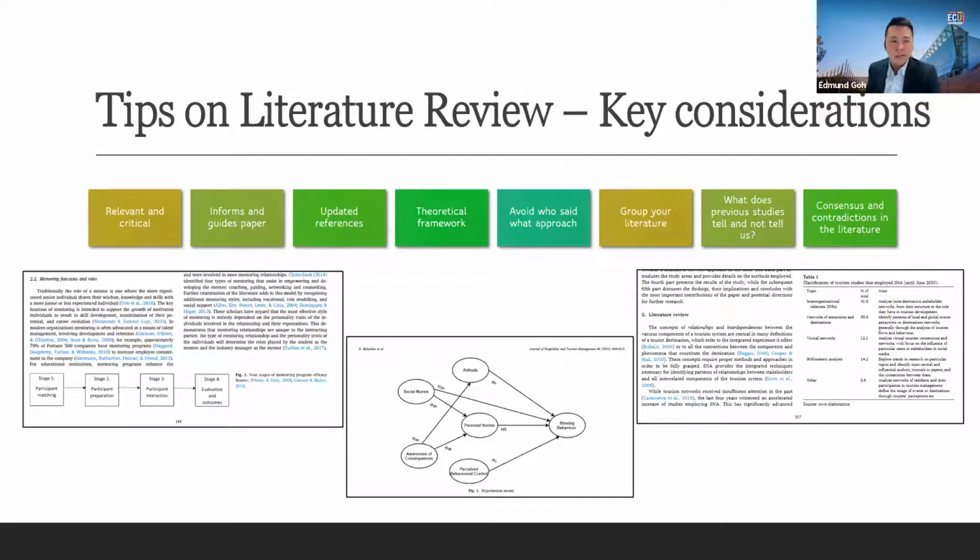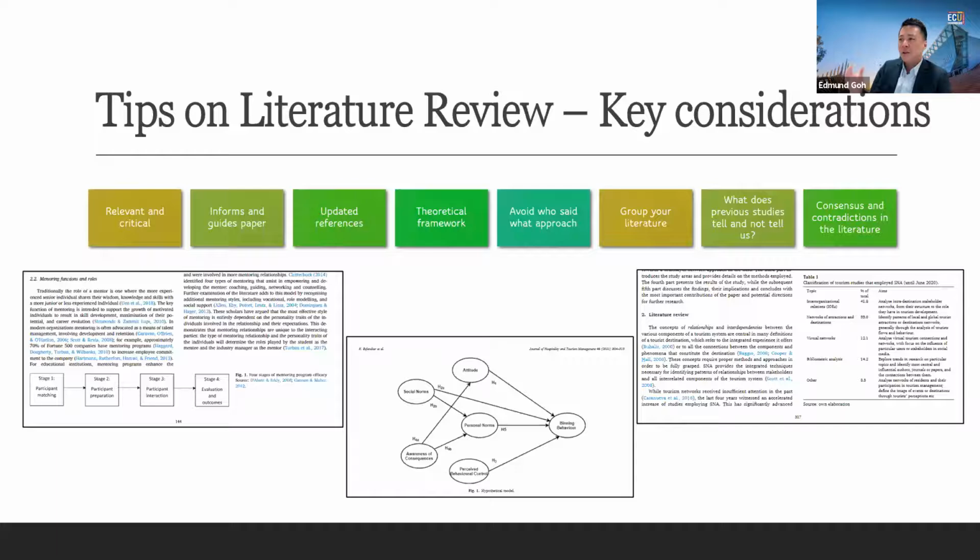Okay, so there are some things that I would advise when you're writing up your lit review. Number one, it needs to be relevant and critical. Avoid the who-did-what approach, and that's something we see very commonly. They list out maybe 10 or 12 different papers, and then they just go through, saying, all right, Edmund 2021 reported and did this. Mustafa 2020 reported and did this, and the list goes on.